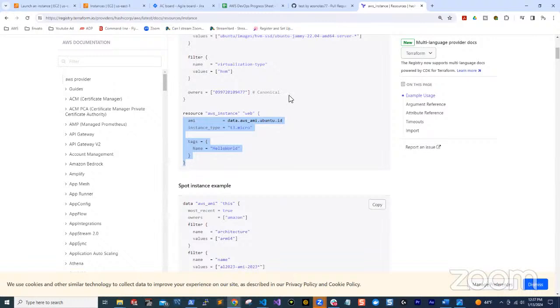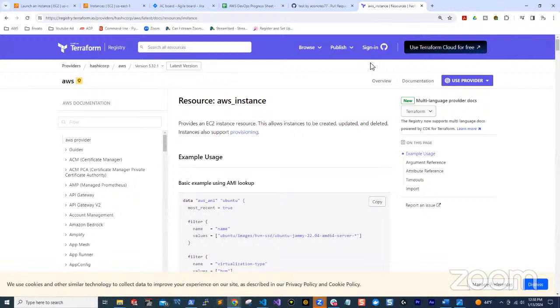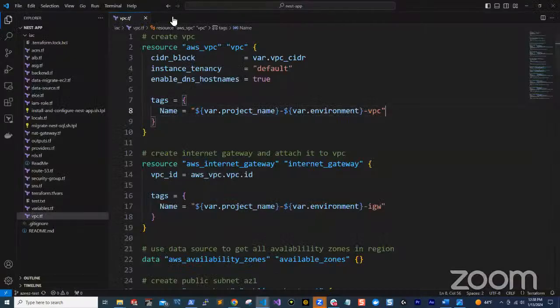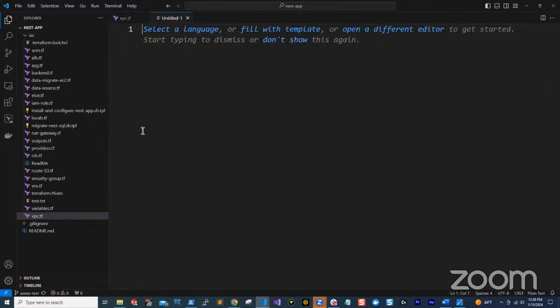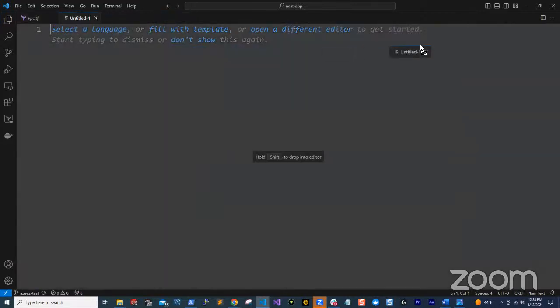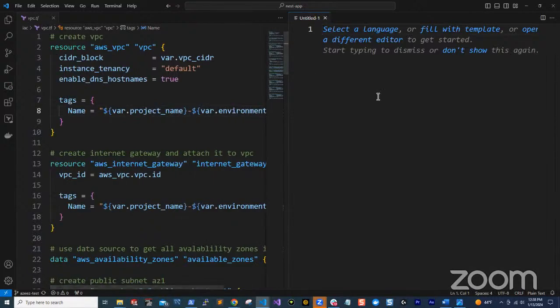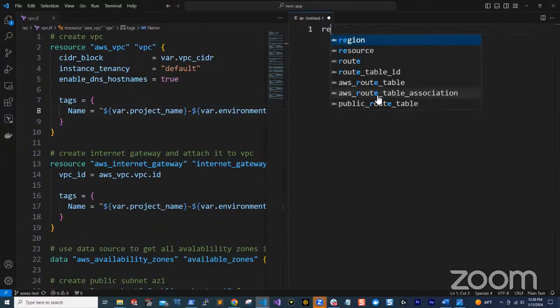But if you ask me how I learned Terraform, this is how I learned Terraform. When you are creating your resource, one thing about Terraform that you should understand is this. Let me open, I'll put this here so you can see. The first thing you should understand is what a resource type is.